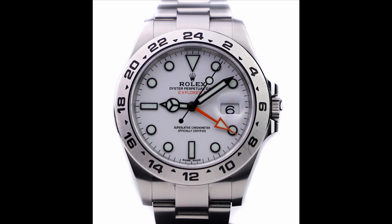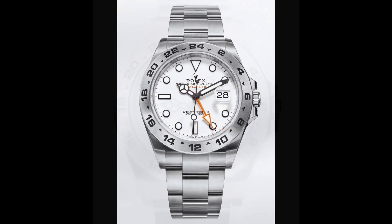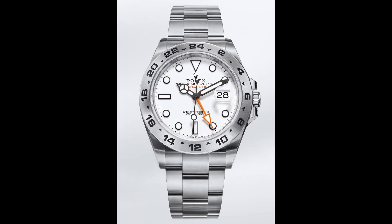I managed to pick up one of these in the AliExpress sale, and that just about coincided with the hype of whether or not this model was going to get discontinued. And guess what? It did. It went from this to this, and lots of people were fairly disappointed, especially people who bought up the old Explorer model at fairly exorbitant prices just before Rolex's announcement in early April.